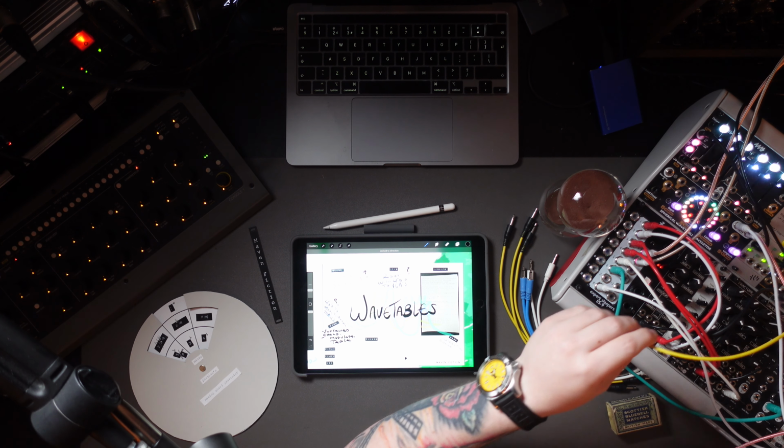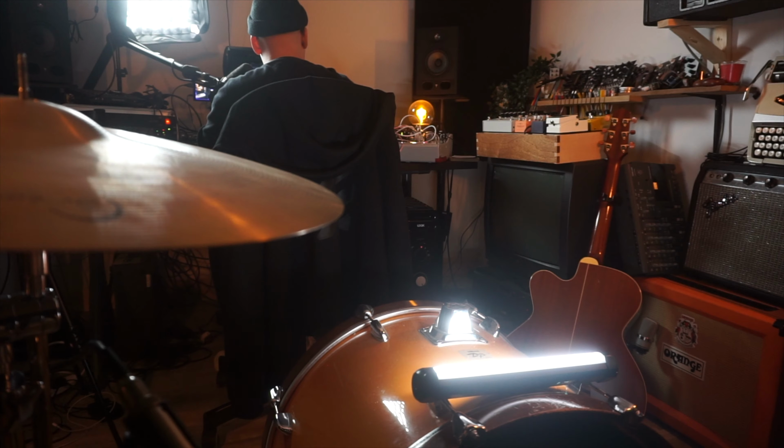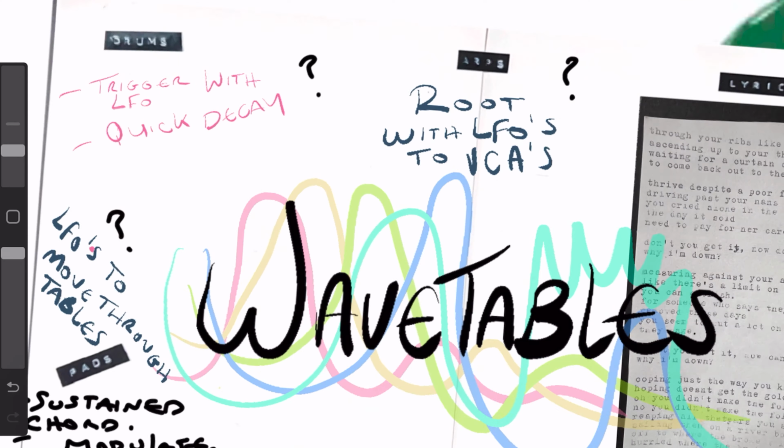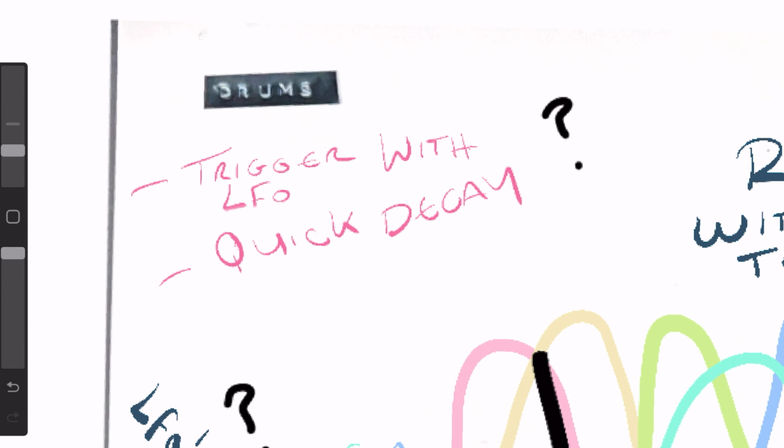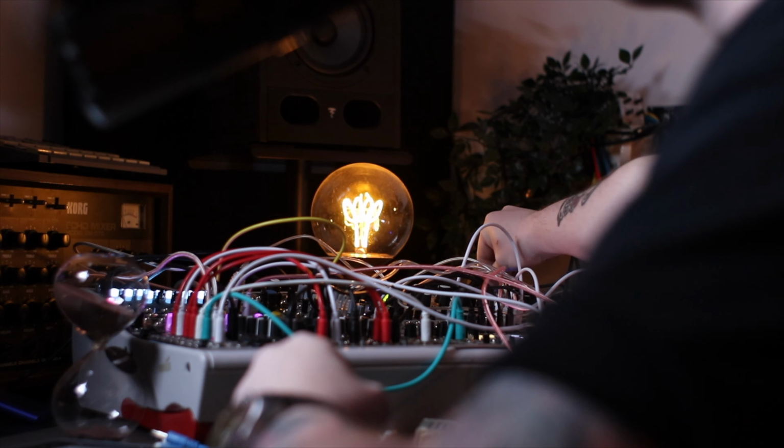You can do friggin' drums. Who'd have thought? So I planned some techniques, but I wasn't really sure that I'd get something so rhythmic out of this, using the wavetables, but here we are. It's a clocked LFO trigger with a quick delay. Super simple, but it sounds really cool. I actually love that, what a start. I like the idea of just having this filtered and then running throughout.